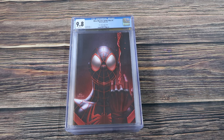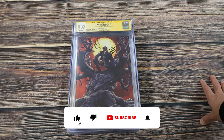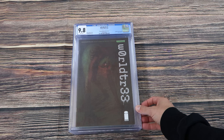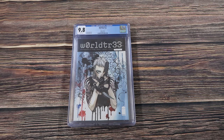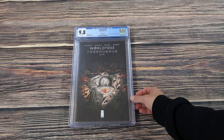Miles Morales Spider-Man number one, Prize Comics virgin edition by In-Hyuk Lee. House of Slaughter number five, 9.9 mint condition with white pages — Scott's Collectible virgin edition, double signed by Liber Mayhew; it's a Liber Mayhew cover also signed by James Tynion. World Tree number one — the recalled edition because it was too dark — for the first appearance of Fear and the whole cast of the series. Some high-ratio incentive covers — I believe the 1-in-50, 1-in-75, and definitely the 1-in-100 Cover F.